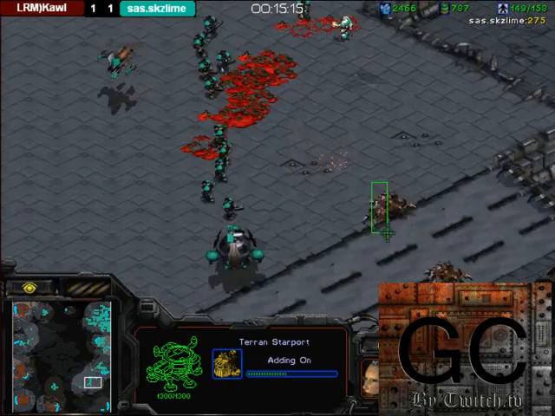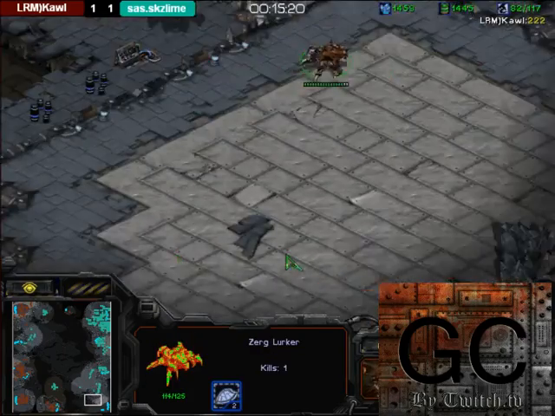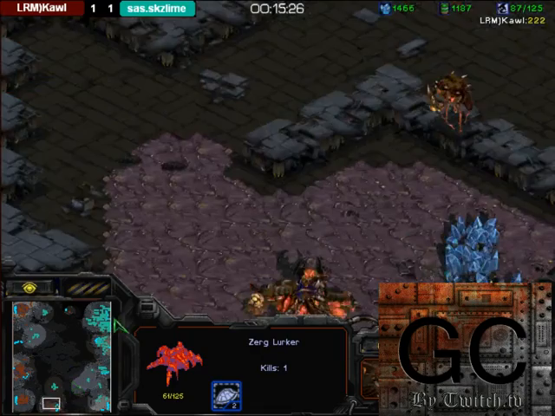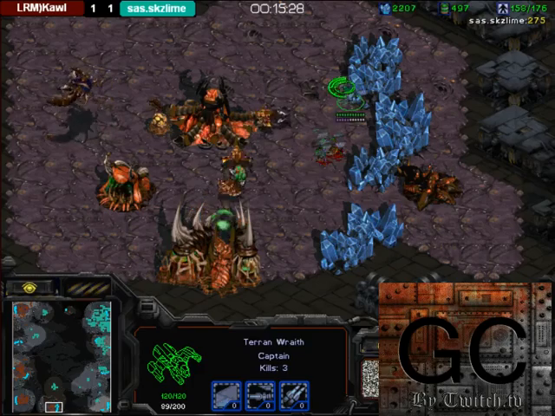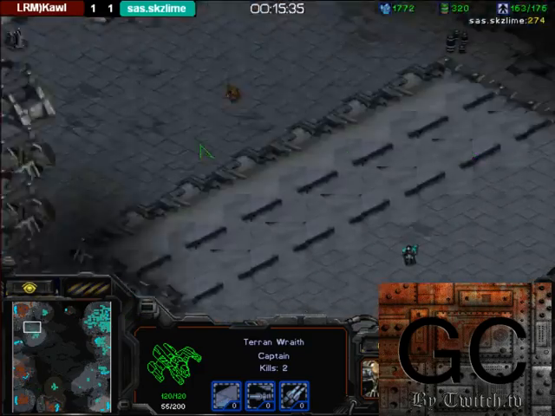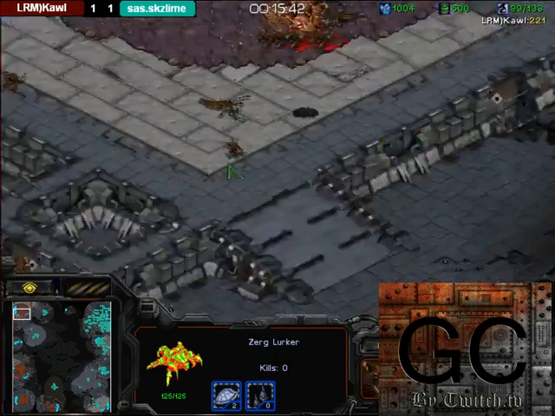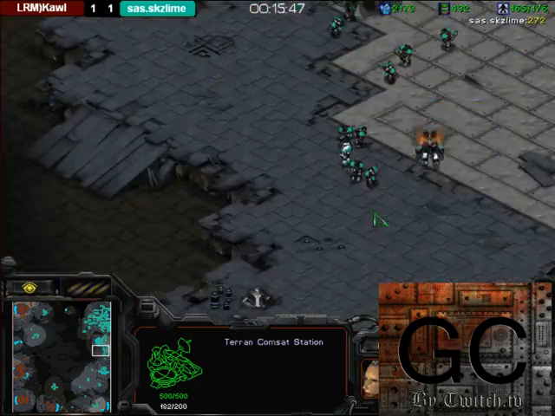And Skyline goes for it. He doesn't take that many casualties. A lot of that blood was Zergling blood. So he's going to be able to really push Cole back. And Cole doesn't have anything around the map. More Wraiths doing harass here. And Cole really does not have a lot of stuff. Actually, Skyline has a lot of money. A lot of money.